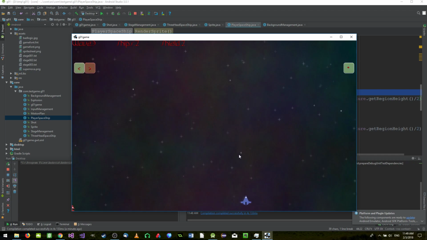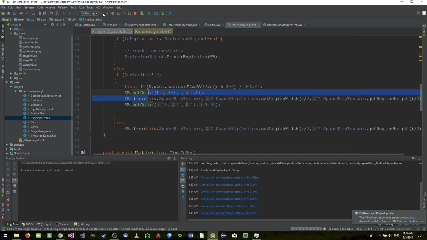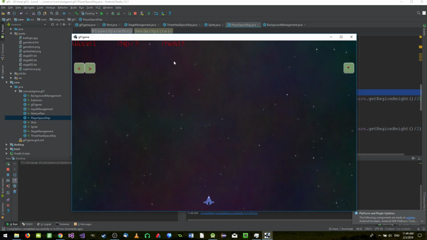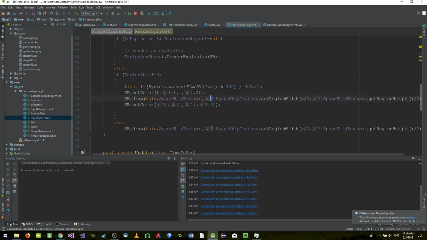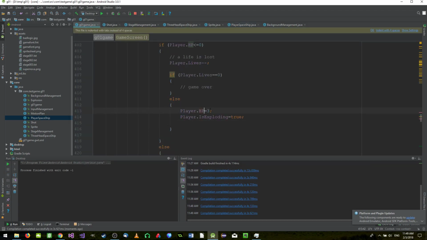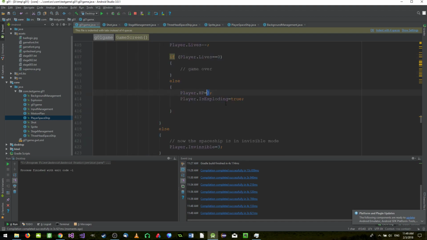But let me check something here. I noticed that, let me have a look. The shield is a 3, right? Let's go to the game itself. So HP is a 3. Why is it 2? Oh, I think later on it detects that it is okay.